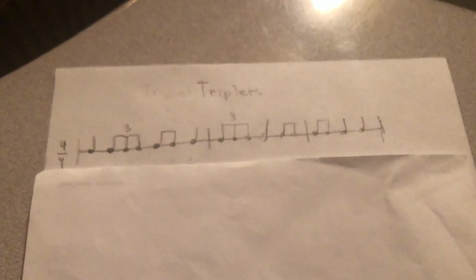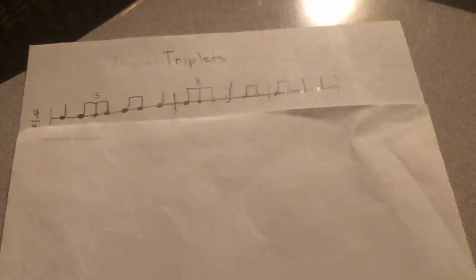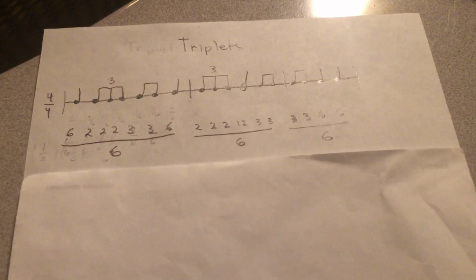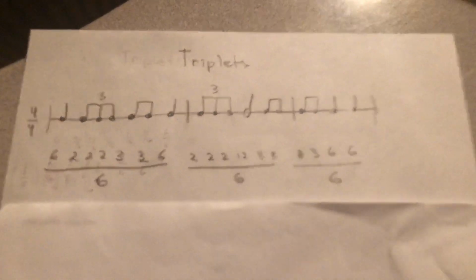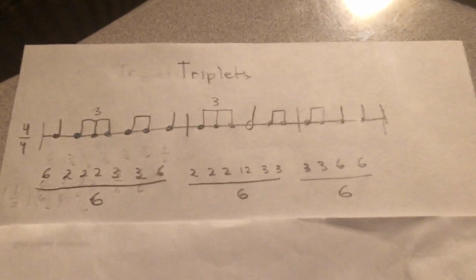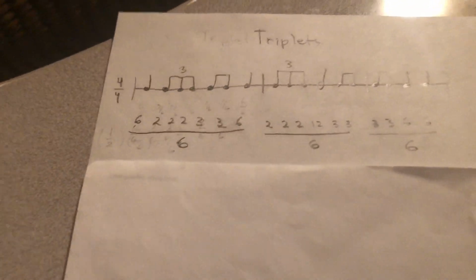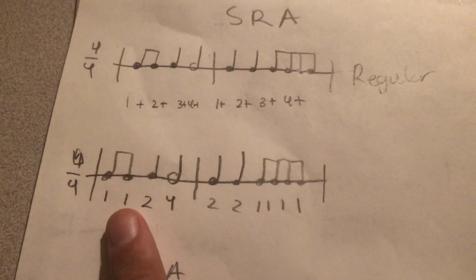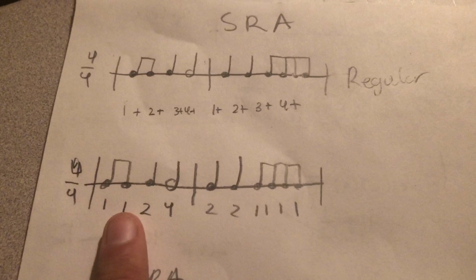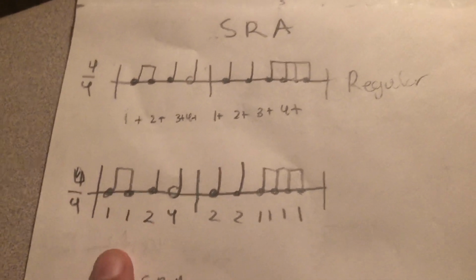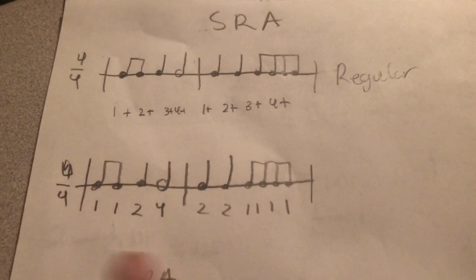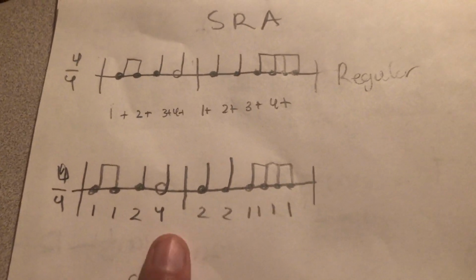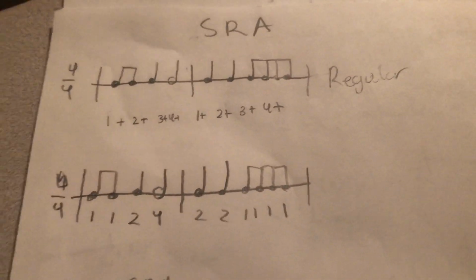But now we're going to go on to SRA. This could look scary, but I'll explain it. This is what you have to do when dealing with the numbers. It looks complicated, but I'm going to ask you to refer to what we did in the first one. If you remember, we took the smallest note that we had, set that equal to 1, and found out how many of that note is in all the others. So for instance, 1, 1, 2, 4, 2, 2, 1, 1, 1, right?